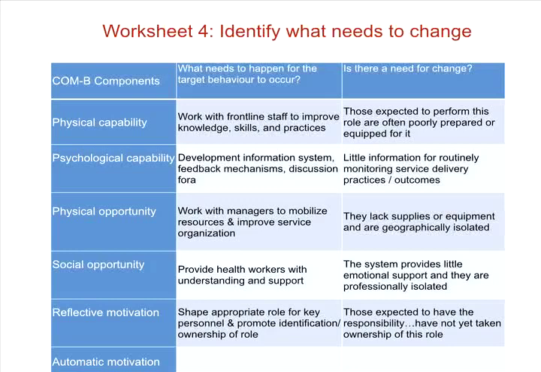Reflective motivation: shaping an appropriate role for key personnel and promoting identification and ownership of the role. So those expected have the responsibility, but they've not yet taken ownership of this role. And you'll have to forgive me, I'm going to have to prompt my memory about automatic motivation because it's not showing on the slide. Automatic motivation actually wasn't a category that came out in this particular analysis. So we've identified almost all the categories as being a barrier.